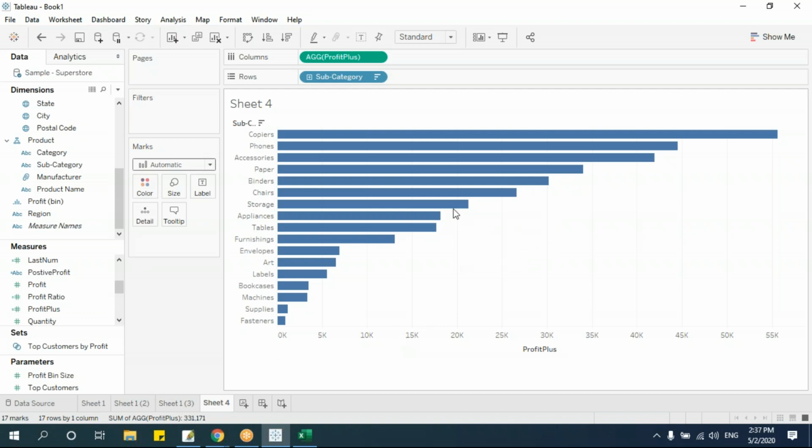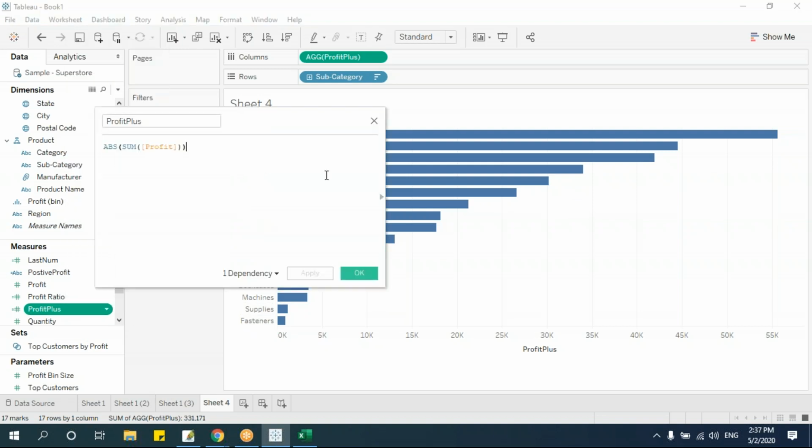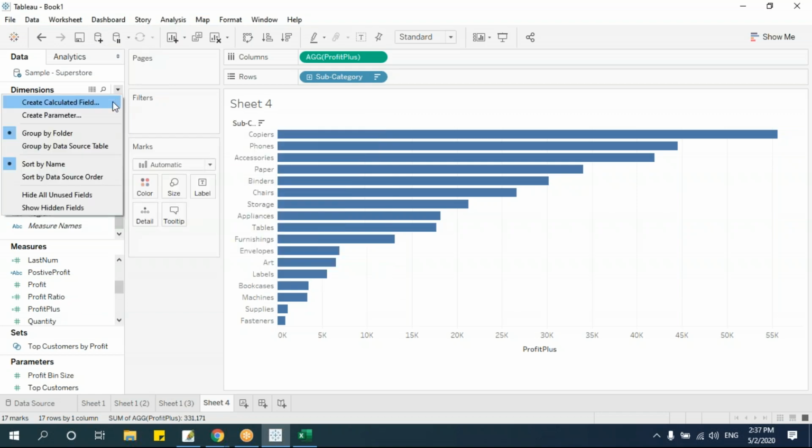So what we'll do now is create one more series where I'll get the arrow marks. So what did we do? We took this one formula here, Profit Plus, which gives me these positive values. Same thing, I'll go here, say edit, copy this formula, and create one more field.